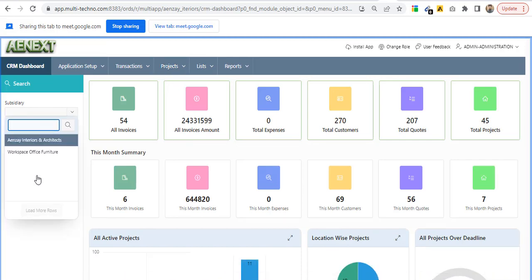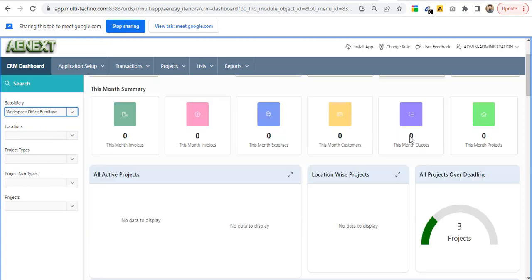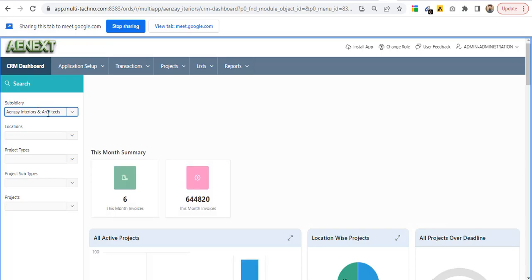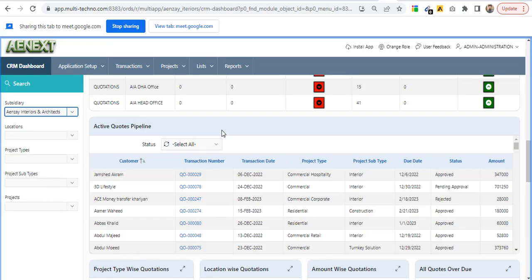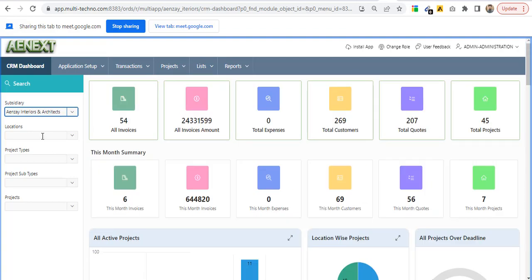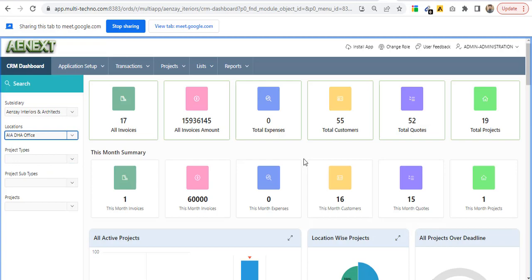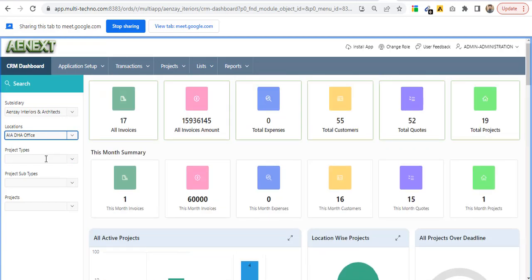Here we have different filters, like if we have two companies, as I select this company, the data will be filtered in the dashboard and show me according to the company. As we have multiple locations, as I select one location, the data will also be filtered for that.